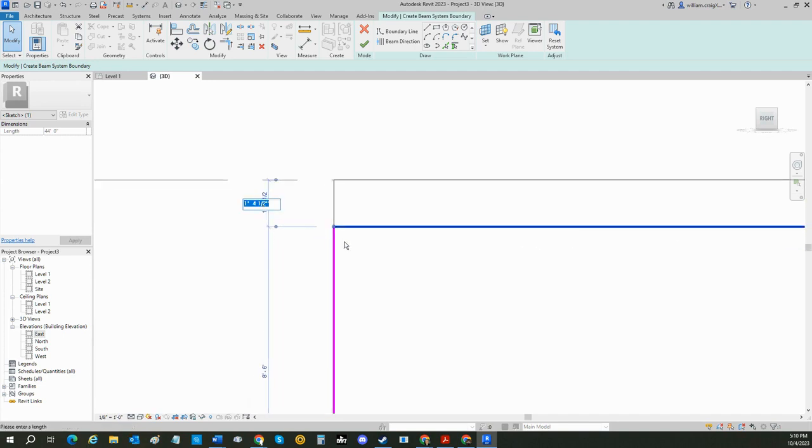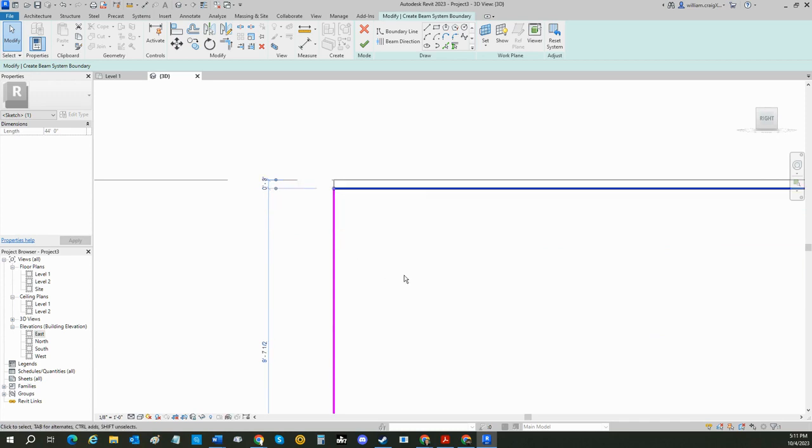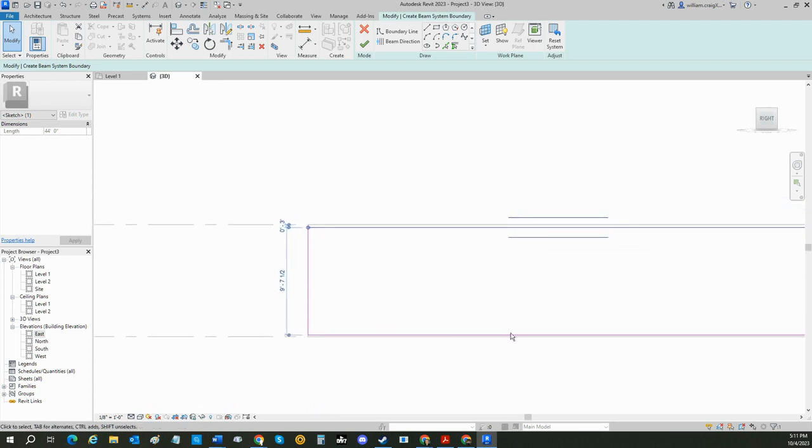And this one here, since we use a double top plate, it's going to be 1.5 inches times 2, or 3 inches. All right. So now, if I change the height of my wall, my stud wall or beams are going to actually change with it, except it's going to leave me my gap for a double top plate at the top and a single bottom plate at the bottom.